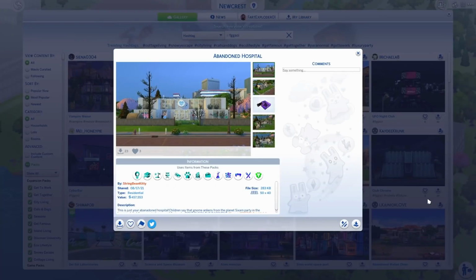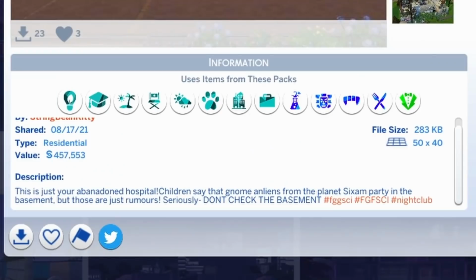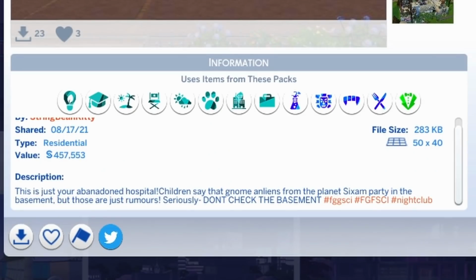The first build we're going to be looking at is the Abandoned Hospital by String Bean Kitty. This is just your abandoned hospital. Children say that gnome aliens from the planet 6 and party in the basement. But those are just rumors. Seriously, don't check the basement. But now that you said not to do it, I want to do it.